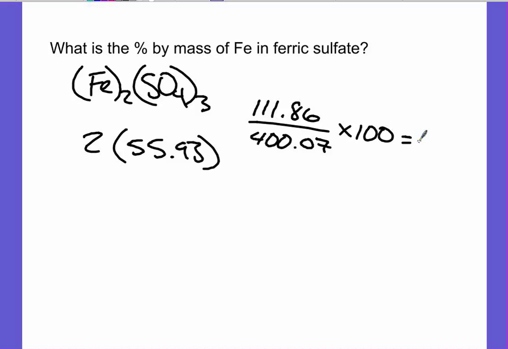How many sig figs should I have in this answer? Each of those have 5 sig figs. Will the zeros count? Yeah, the zeros count. Remember, they're in between. They're trapped in that case. So I have 5 sig figs in both. I can have 5 sig figs for this answer. Okay. Now, a lot of times you don't need that many sig figs. It's just saying, in this case, I can use 5 sig figs. 27.960. And you need that zero if you're going to have 5 sig figs. And you'd put a percent, and you'd say iron. So it's about 28% iron, 27.960 using sig figs.